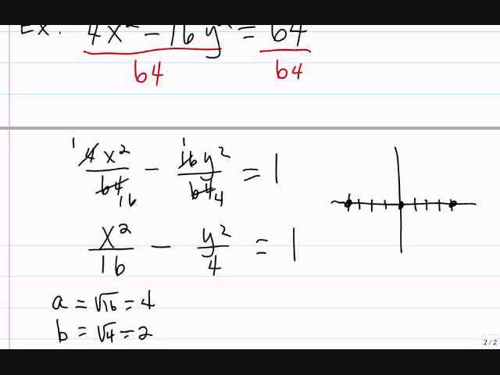And then I go ahead and put that 2, that b, on my graph. I go a distance of 2 vertical from the center. I don't put a dot there because it's not my vertex, and I make a rectangle. That rectangle is going to have its sides go through the vertex and its other side go through that b distance from the center. Okay?